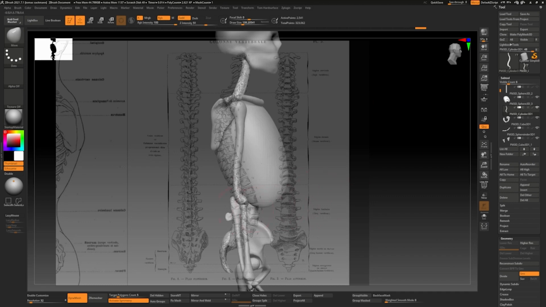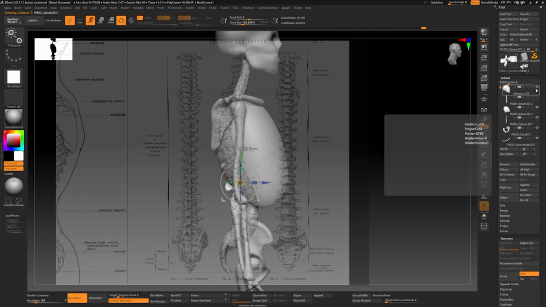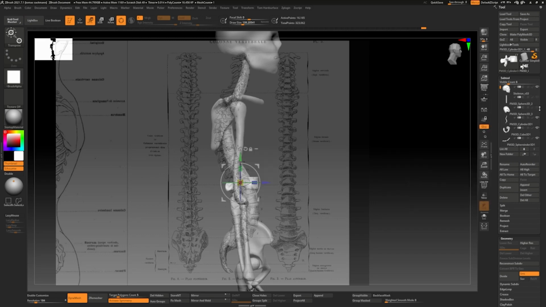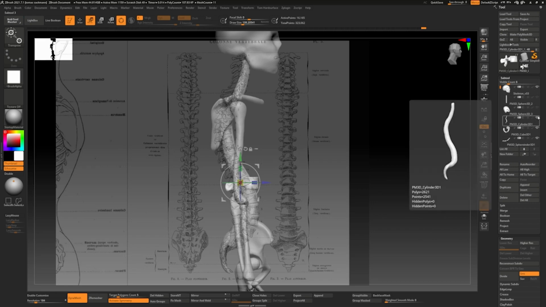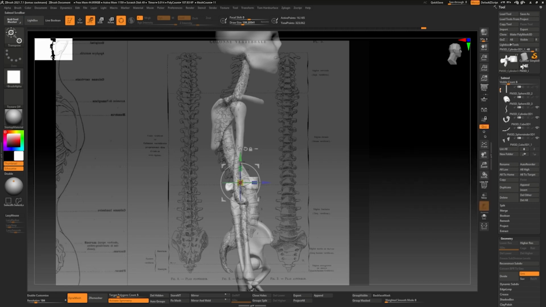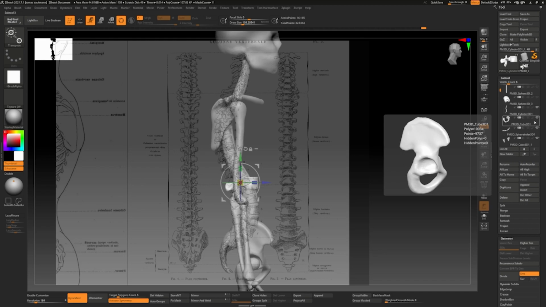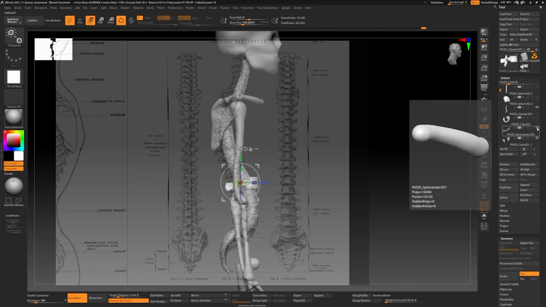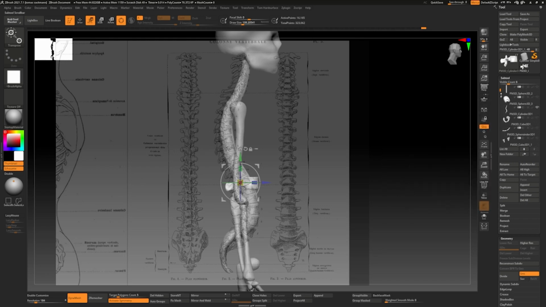press 1 here, select our vertebra, come here, and for this what I would do is hide all this. So I will keep the skull, but I will hide the thoracic cage, sorry. Hide the pelvis and all the rest.